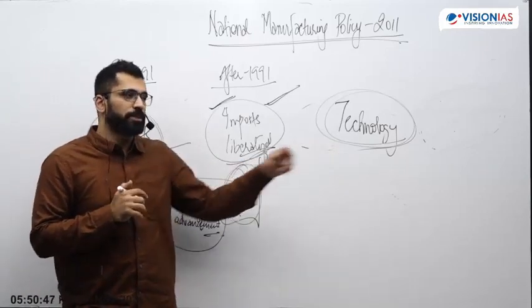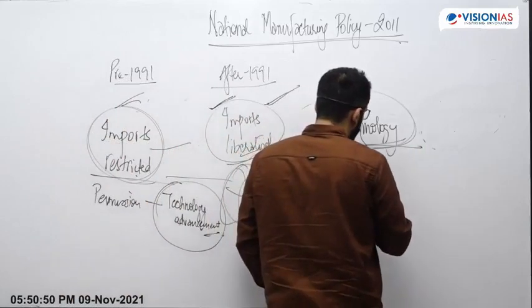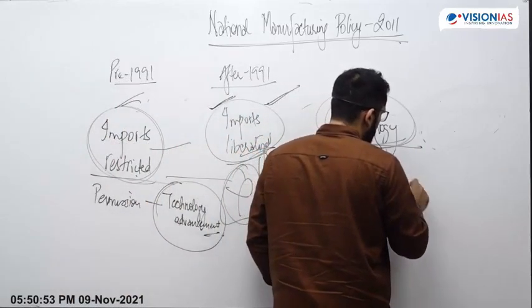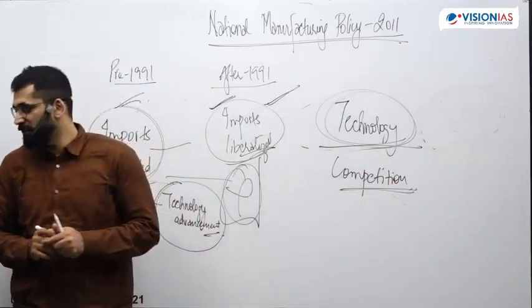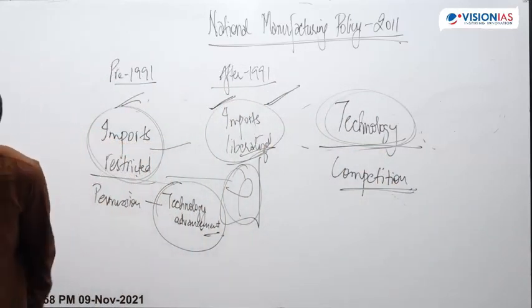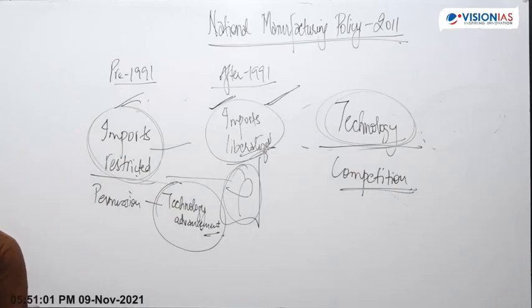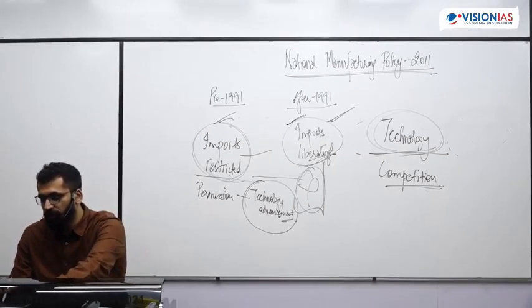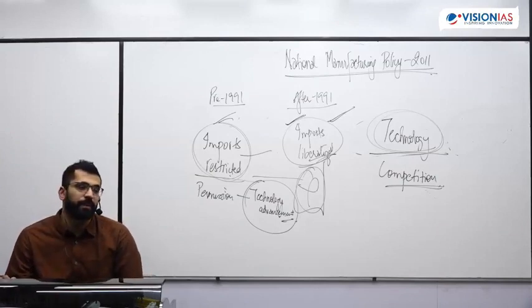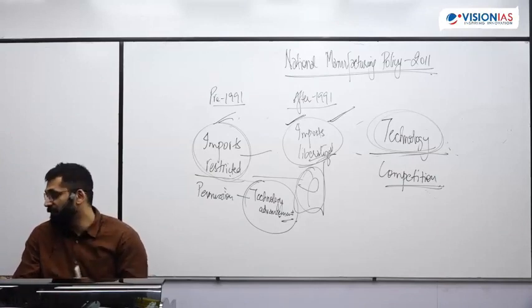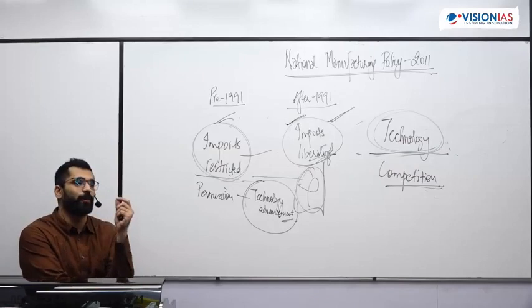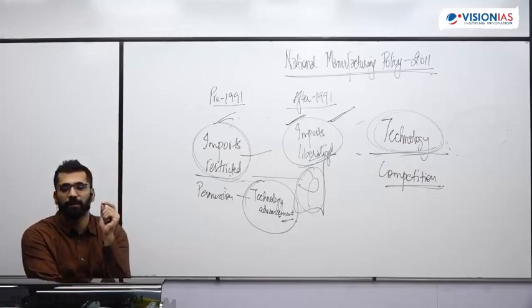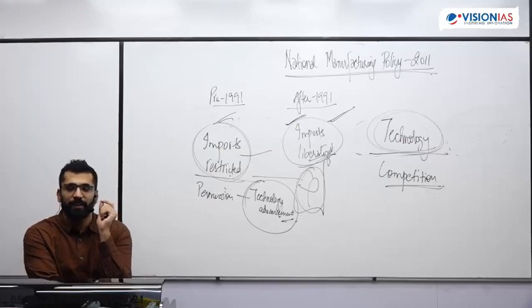Until and unless you have technology and you have competition, you cannot develop. And this is why India lagged. So it is talking about increasing domestic value addition, and the next point you see, it is talking about enabling India's manufacturing to compete internationally. 1991 से पहले तो we were not giving any products. The only products available in market were being developed by whom? The PSUs. कितने भी inefficient हो.